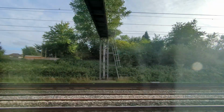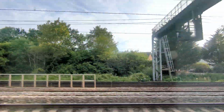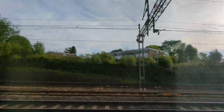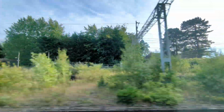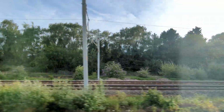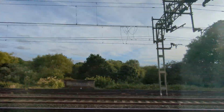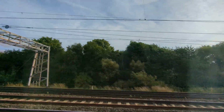Avanti West Coast only offer about 1, 2 or 3 direct trains per day between London Euston and Holyhead. Should I travel to Holyhead, then it is essential that I do not miss any of those services. I have to travel on the 0910 from London Euston to Holyhead. Some of these stations in North Wales are difficult for me to pronounce.